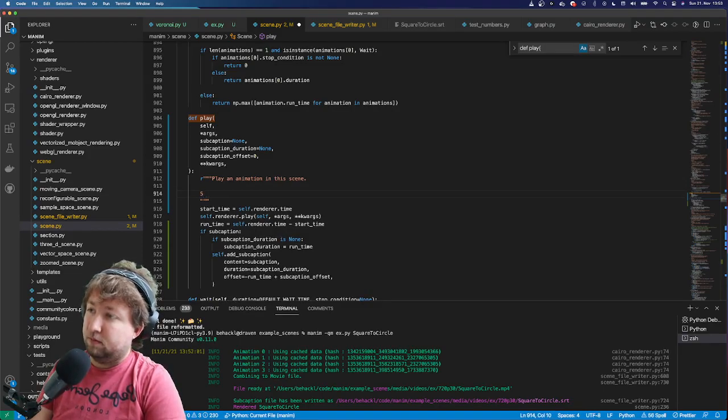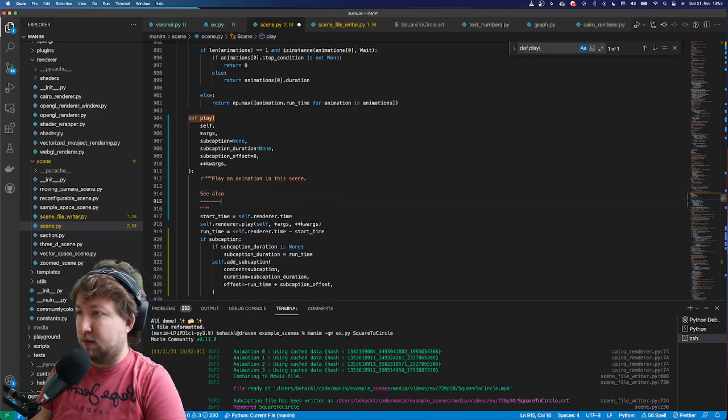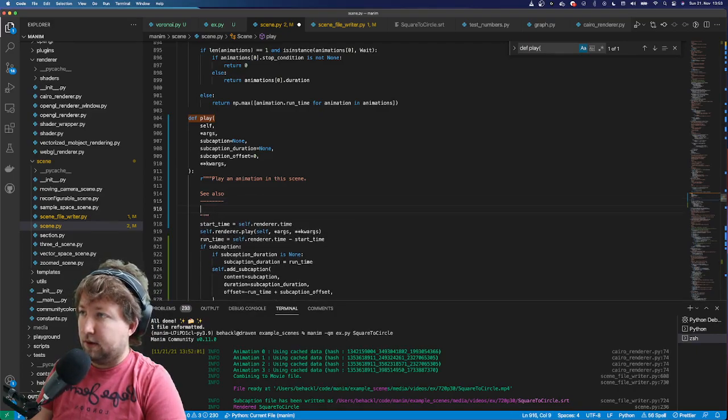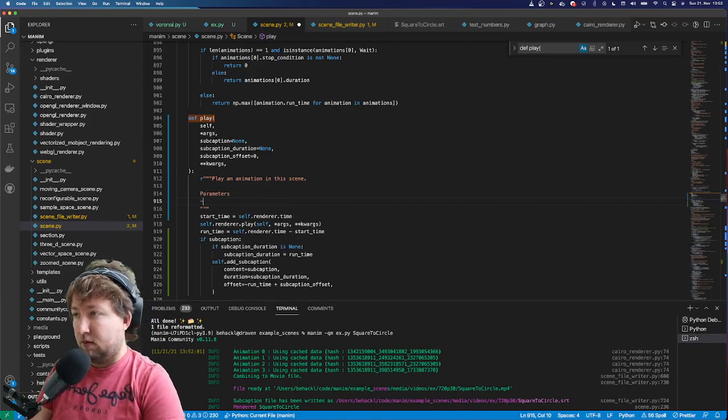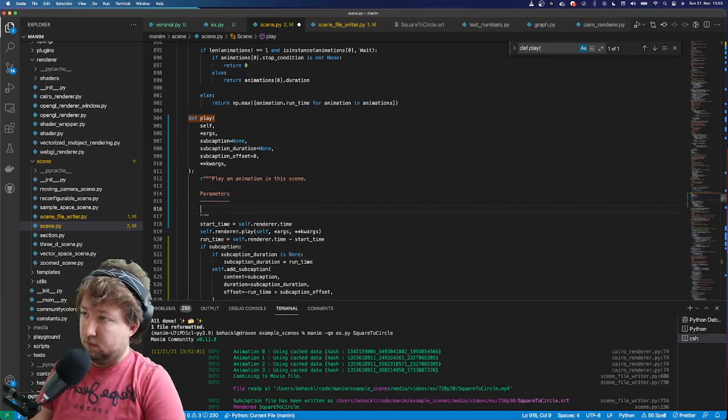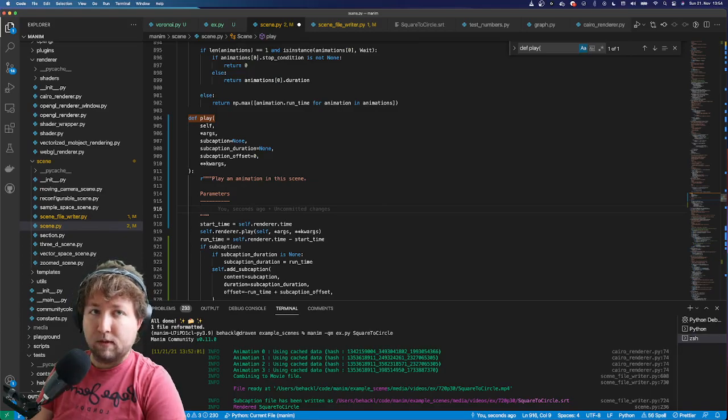See also... wait, I need to check how this is actually properly formatted, but it's just this. And then, no, actually. Let's do it. Parameters. I don't want to, but I should.